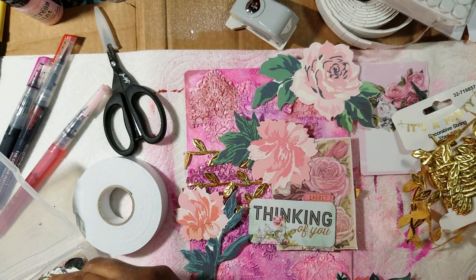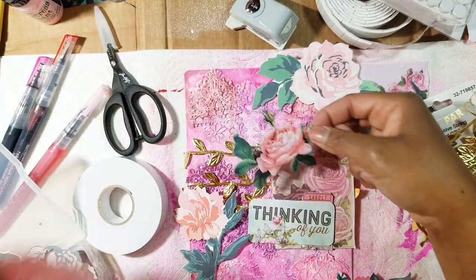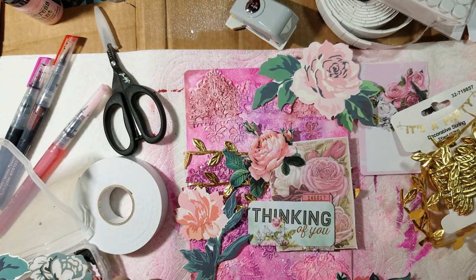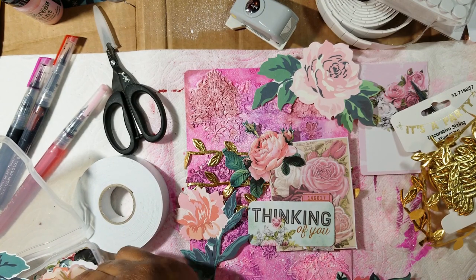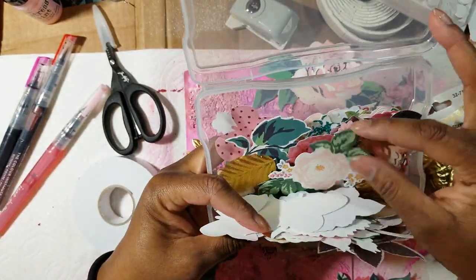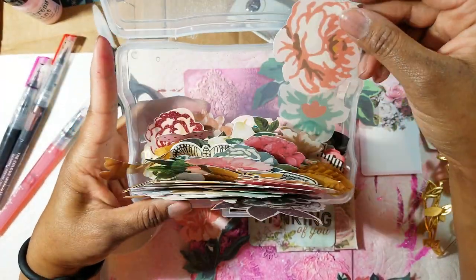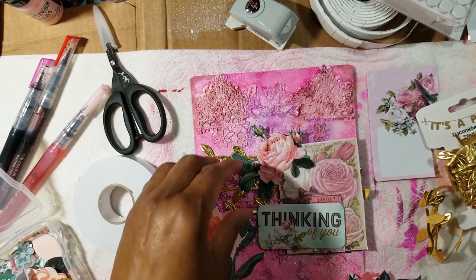All right, we're gonna lay it out and see. I think this goes better, huh? Oh, that goes better with that. I don't think that's Maggie Holmes though. Or it might be. It might be from another line. Because mostly the stuff in this Inferma box is Maggie Holmes. I put out all of her pieces here. Oh yeah, this is all Maggie Holmes. Look at that. That's pretty. But no. If it was a tad lighter, maybe I'll be able to use it, but I didn't like that.